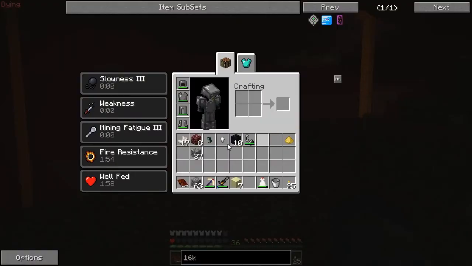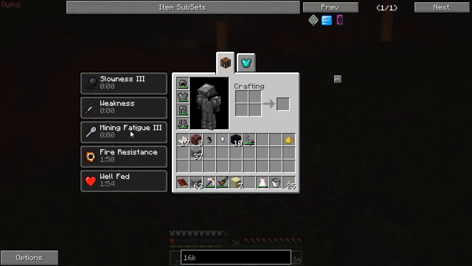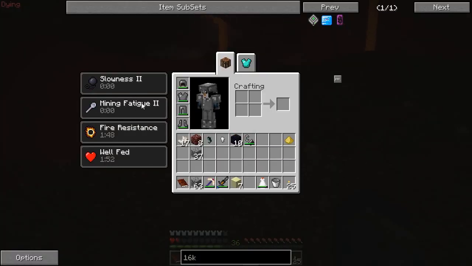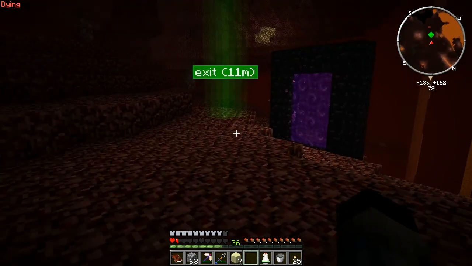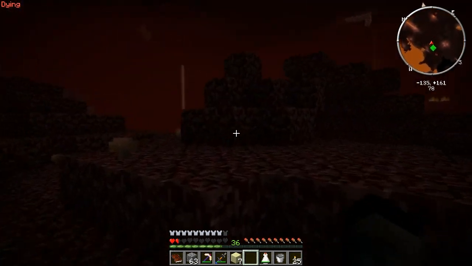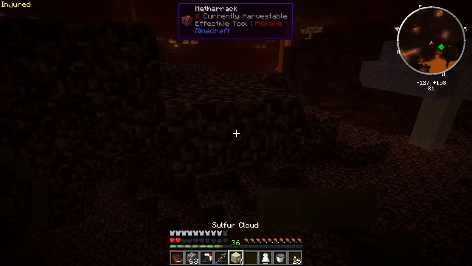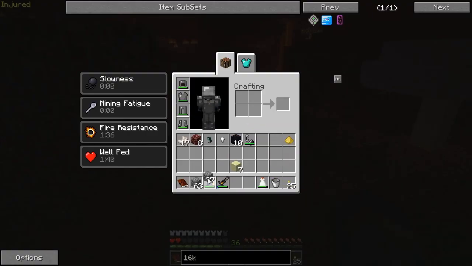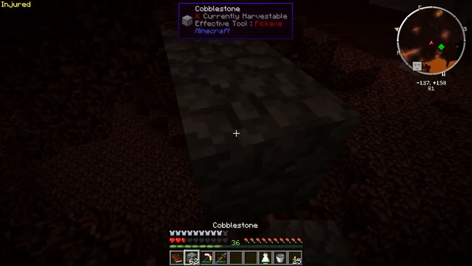Why have I got mining fatigue and weakness and all this crap? What's going on here? There we go, it's starting to disappear now. Oh, it's because my health is so low. I see. Holy shit! Yeah, so surviving in here is going to be a pain in the arse, isn't it?